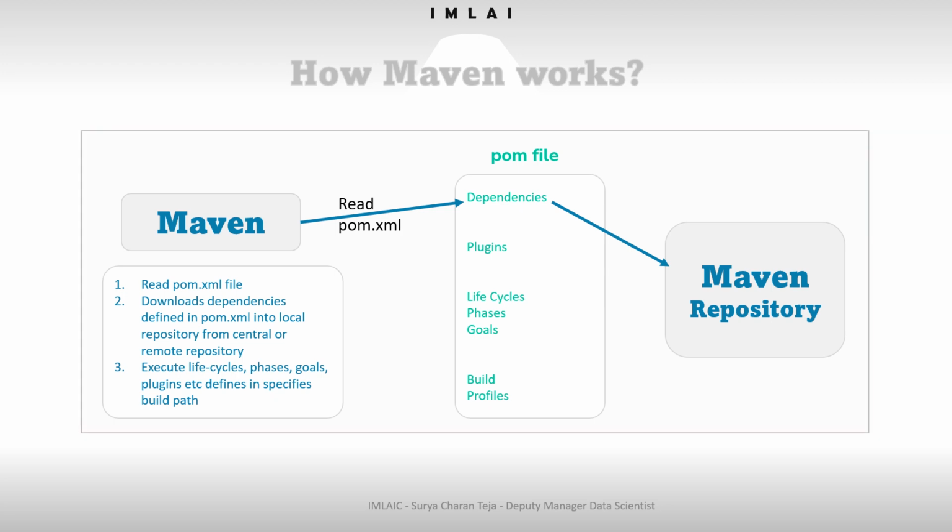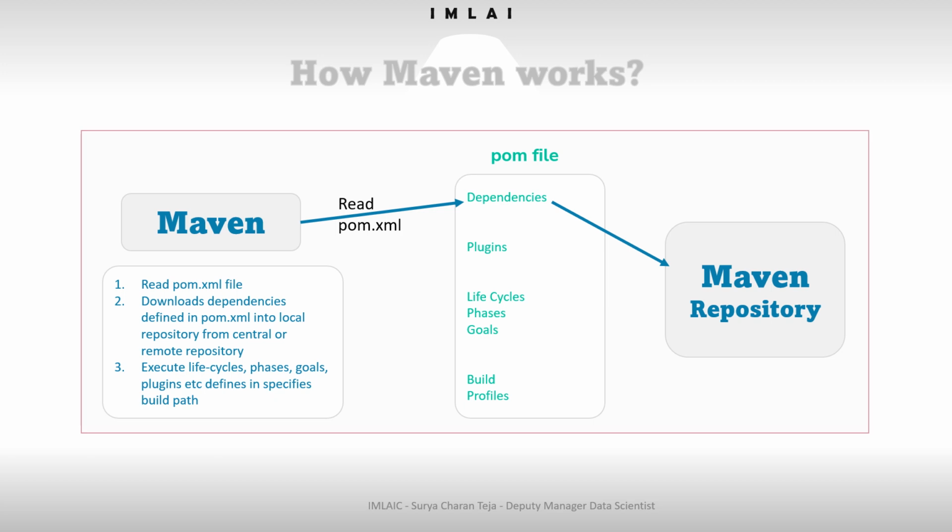Then we'll see what a plugin is. Build plugins are used to perform a specific goal. You can add a plugin to the POM file, that's the pom.xml file. Maven has some standard plugins you can use, and you can also implement your own Java plugin. So this is your POM file and the terminology built around it. We know what Maven is, and we also know what a Maven repository is.